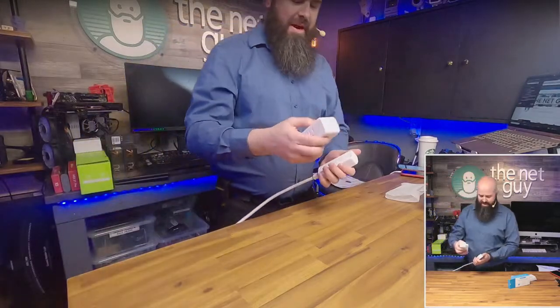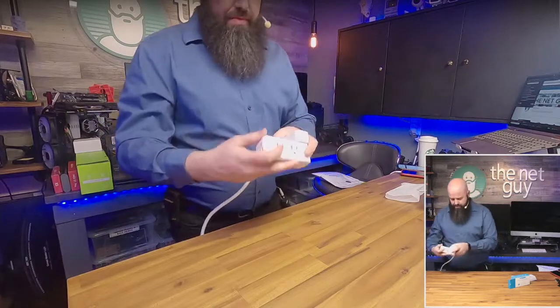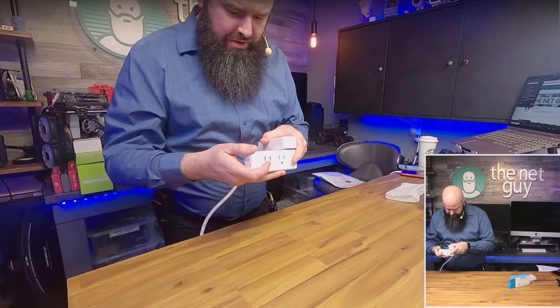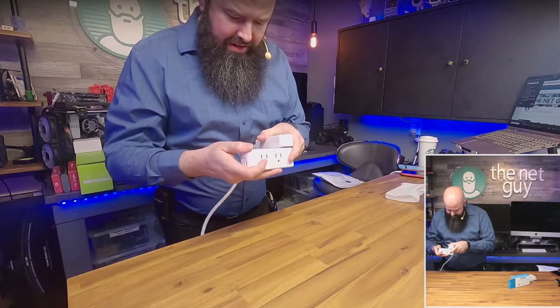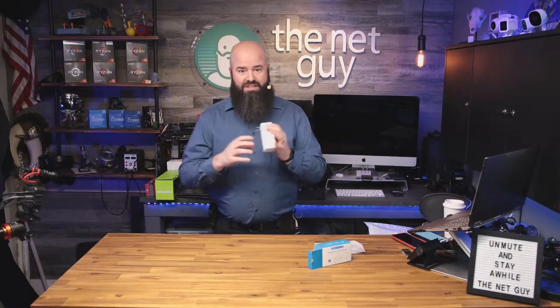So you're going to get high-powered, high-speed USB ports there on the charging. Overall, it's got a 1440 joule rating. That's for the surge. And I'm looking to see here, it says 1875 max power. Now, on all of these devices, I don't recommend running motor loads and other stuff like that, even though you got 1800 watts. But conceptually, it could work.